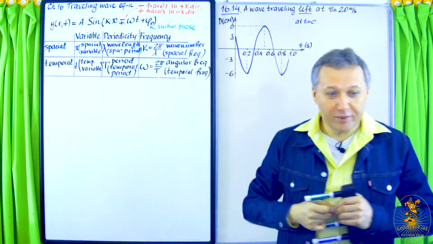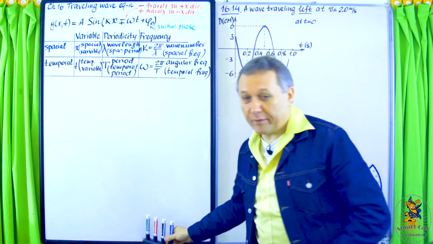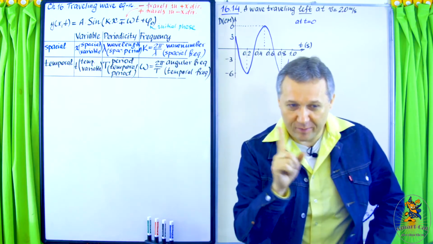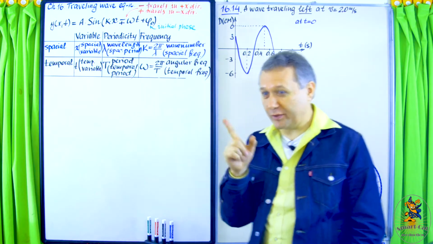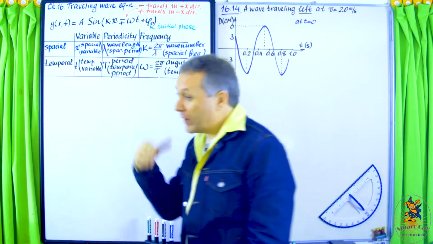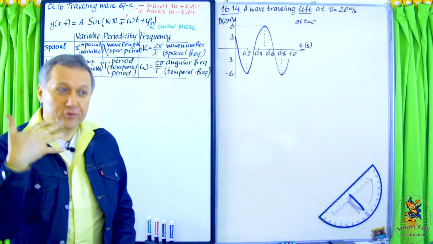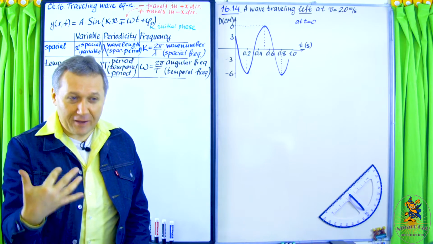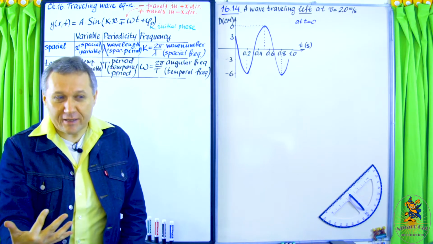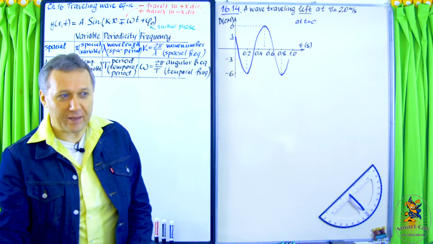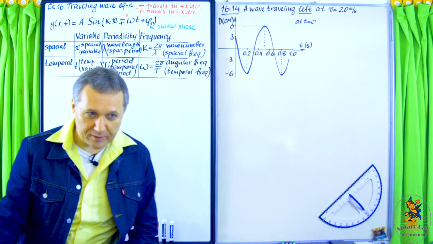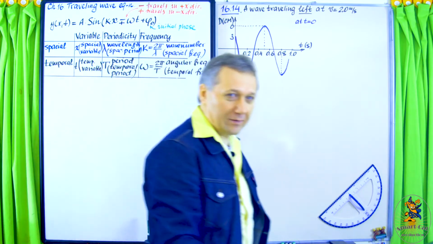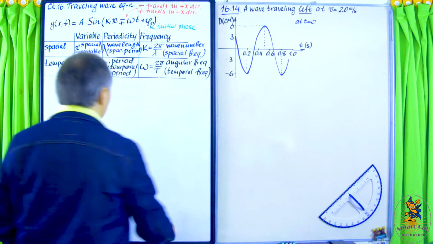So we almost described everything about the wave, but what else is still missing? Very important parameter, very important quantity. Wave propagates. It means it travels. If anything travels, of course, it makes sense to ask the question, how fast that something travels? What about the speed? Speed of this wave, right? Okay, so now let's introduce speed.